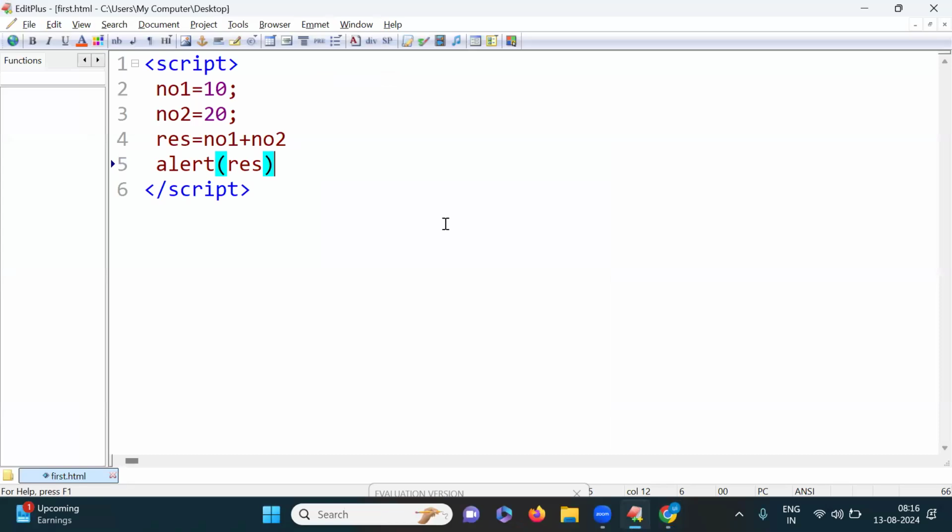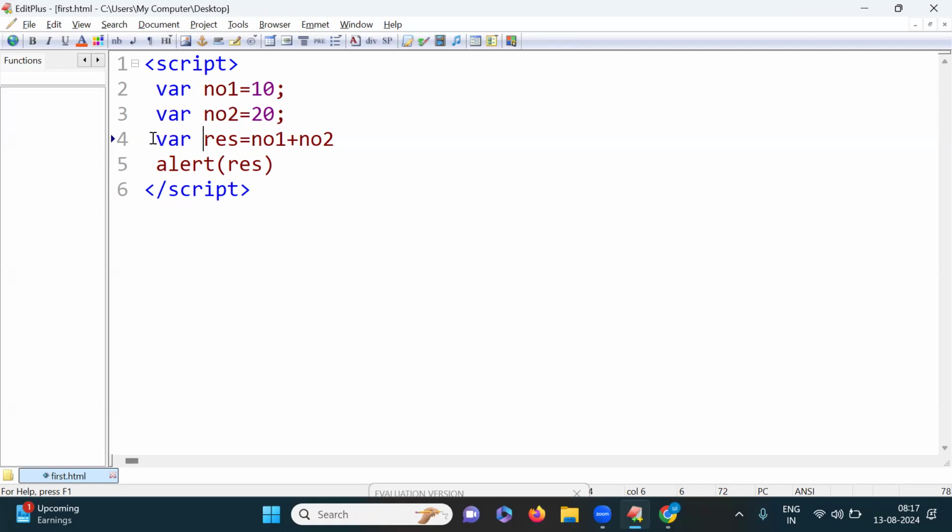we are not providing any data type. But if you observe some other websites, in those websites you can see the keywords var and let at the time of variable declarations. If you go to any reference websites, you can identify keywords like var, let. Just like this. They are providing those things.